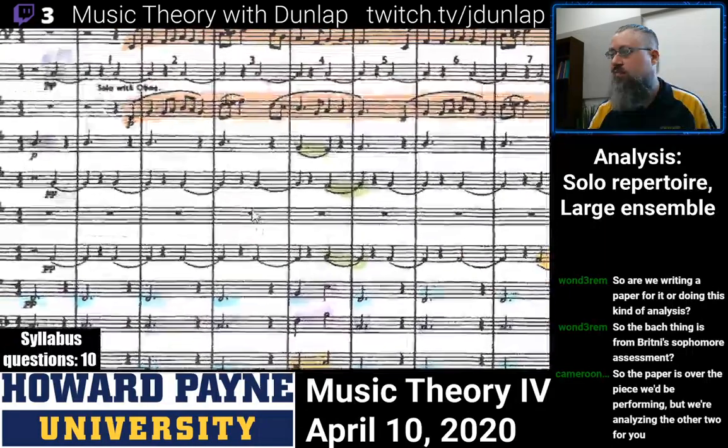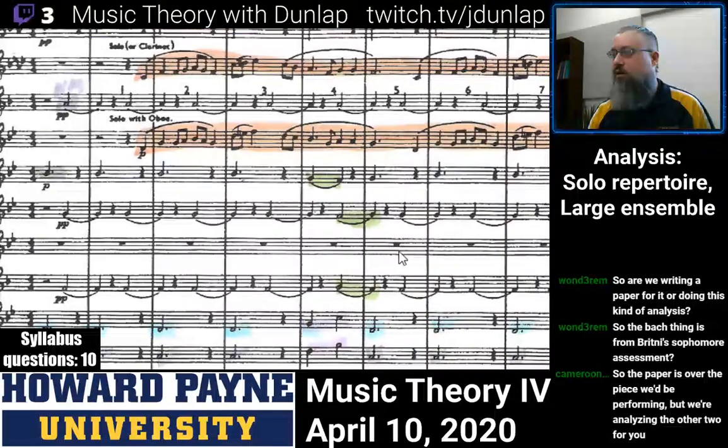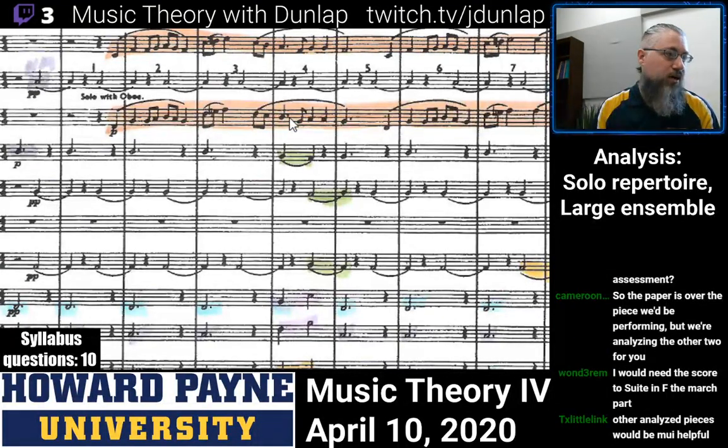And when you listen to the piece, you're able to hear all these different elements. You're able to notice these are all blue and I hear them doing very similar things. I would prefer to get kind of a harmonic analysis here. But the important thing is in your score analysis, you're able to give me enough of a harmonic analysis that I understand what's going on without being every single chord, unless it's important. Mostly I want to know that if you were conducting this piece, it would sound cohesive, that you would understand what about the piece is important, what makes this piece unique, and what parts of the ensemble need to be heard over others.